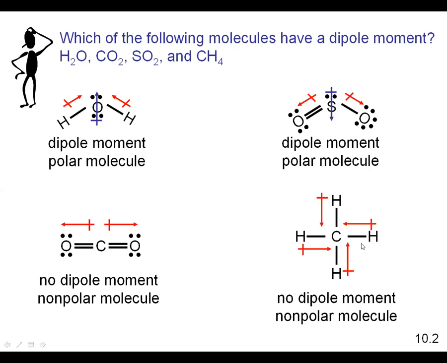Any questions on how to quickly determine molecular polarity? Again, molecular polarity is the entire molecule as a whole, taking all the bonds into account. While when we talk about bond polarity, it is just the individual bond between 2 atoms, whether or not that is polar or nonpolar, using the electronegativity values. Any questions on any of that?